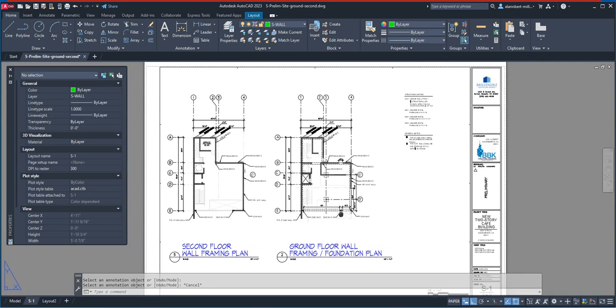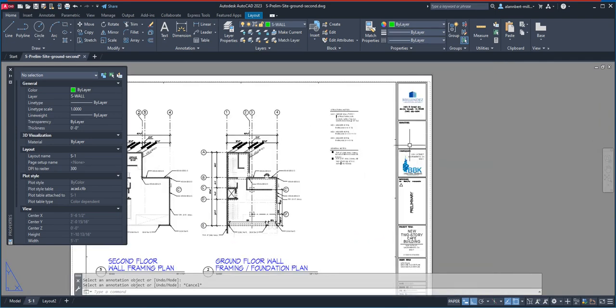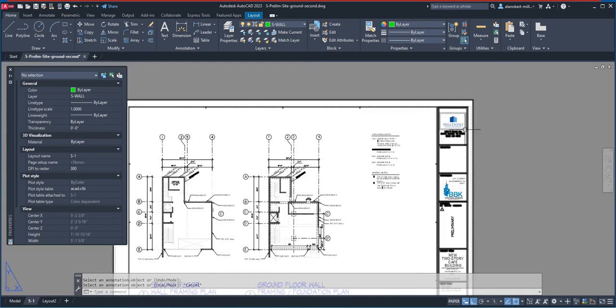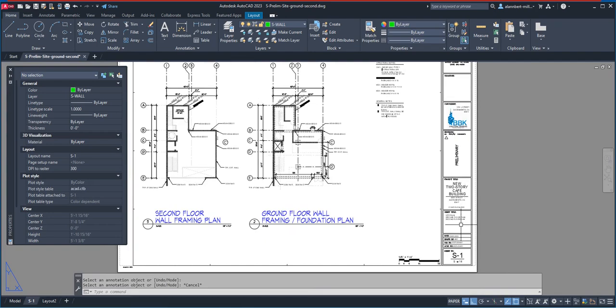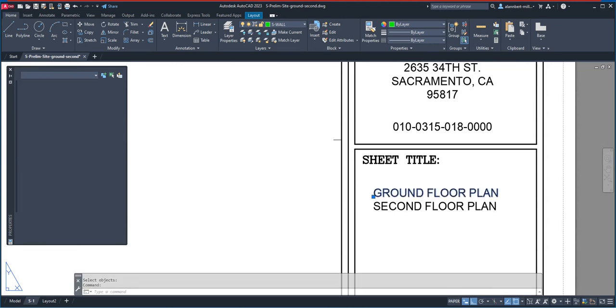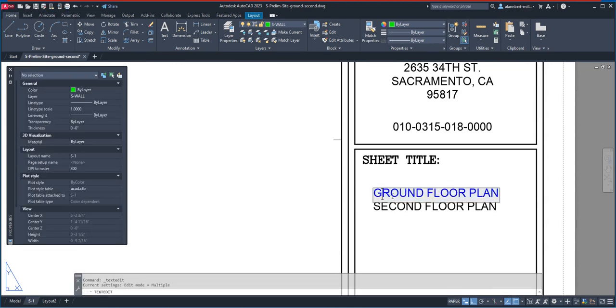You're going to make sure that you have a logo of a structural company here. You can use whatever you want and a fake address. You're also going to make sure that you change the label here. There's no more site. What you have here is your ground floor wall framing.